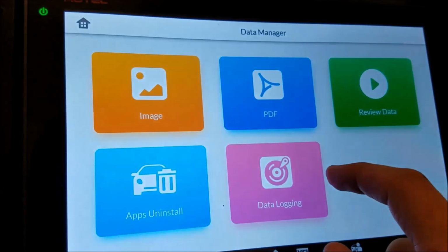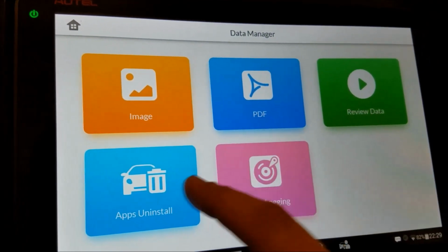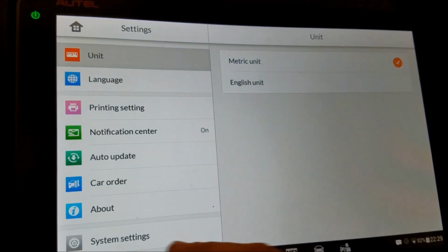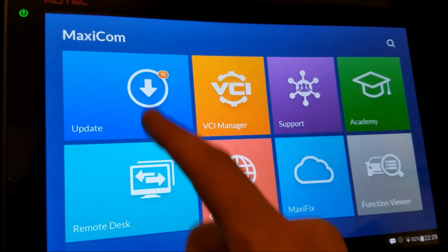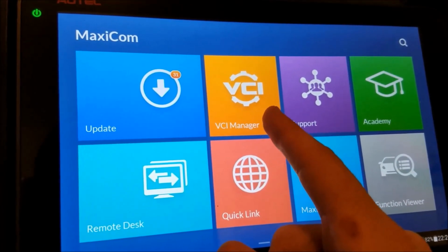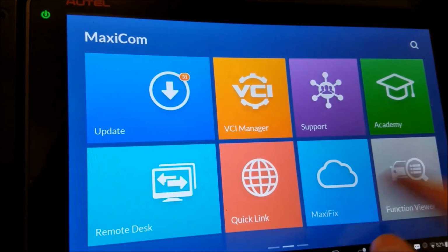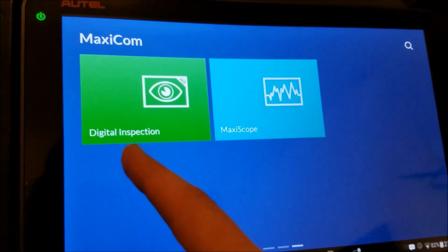Let's see the data manager. This is where all your files are located, like image, PDF, review data, and others. Got your system settings you can use to do basic adjustments. You got your updates, your VCI manager, your support, your academy, your remote desk quick link, MaxiFix, and function viewer. You also got digital inspection and MaxiScope.